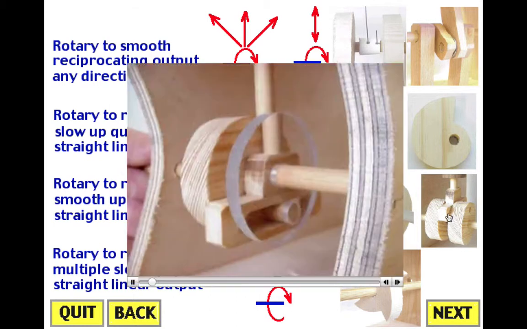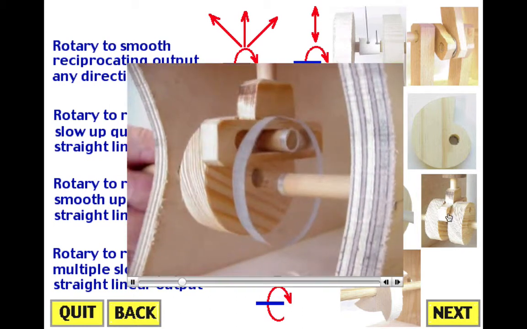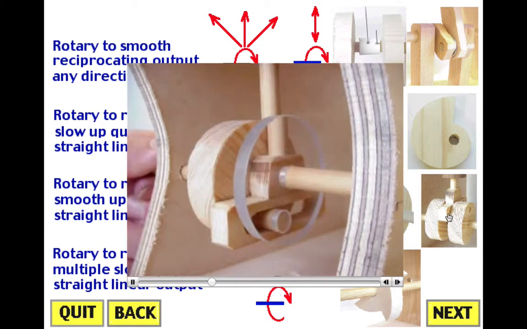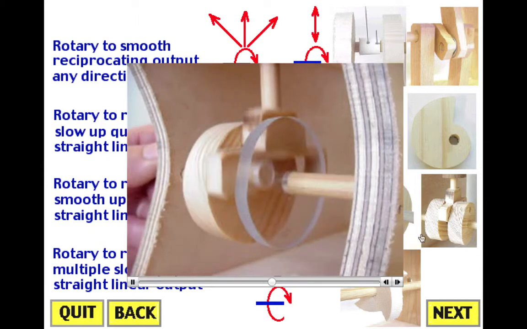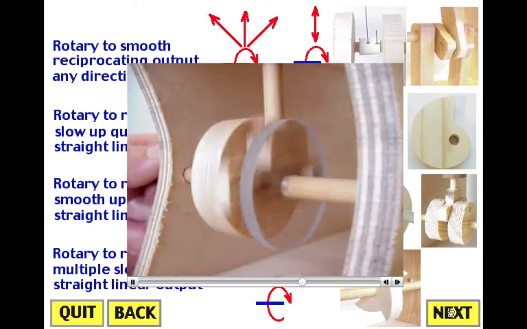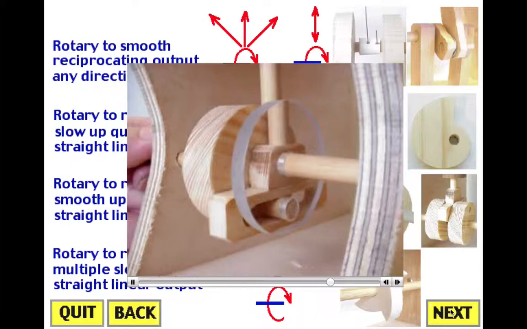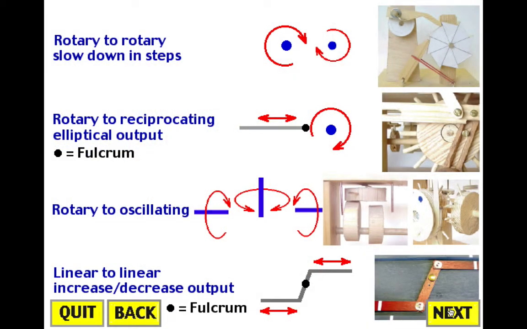For instance, if you look at this Scotch yoke, it's a really interesting mechanism. A piece of acrylic disc has been put in to show you how the inside works. And it powers on both the up and down stroke. Lots of other types of movement. A ratchet can be really helpful.